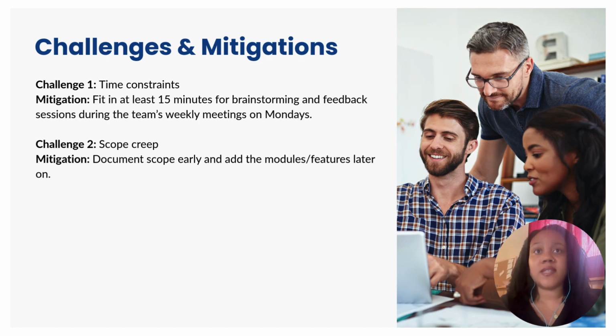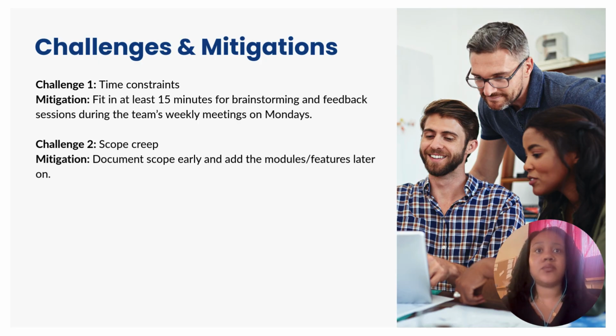As always, projects like these come with challenges. So, the main challenges for this e-learning rollout include time constraints. So, considering this is a small marketing team working on time consuming projects on a regular basis, there may be requests to delay reviews. So, one way to mitigate this is to fit in at least 15 minutes for brainstorming and feedback sessions during the team's weekly meetings on Mondays.